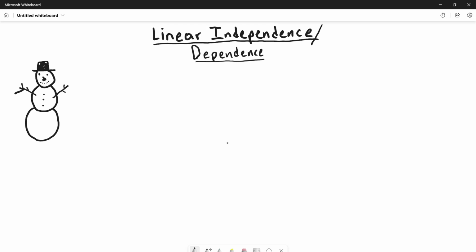So we have a vector here. We know that this vector can span this infinite line. If we add another vector to that, let's say it points like that, well, we can still only span the same infinite line. So we can get rid of one of those vectors and it doesn't change what the span of the set is. But what if instead we add a line that goes off of that line and into a second dimension?